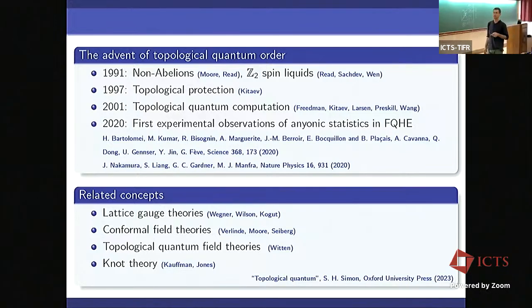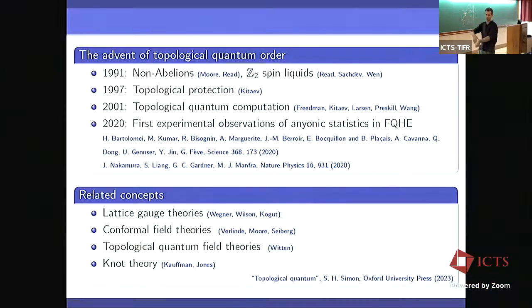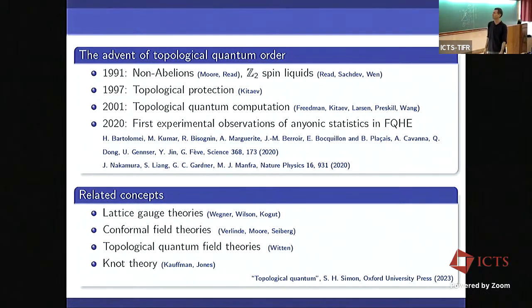For those of you who might not be in the condensed matter field, it's also important to keep in mind that most of the things that I will discuss today are related to completely different fields in high energy physics and in mathematics. I listed here the most important ones. So obviously, the toric code model is related to lattice gauge theory. Everything I will show you is some sort of extension of this lattice gauge theory, which was proposed in the 70s. Many results that we have been using to derive the main results that I will show also come from conformal field theory, but to be more precise, essentially from topological quantum field theory. And there are also some connections in mathematics with knot theory and many other domains.